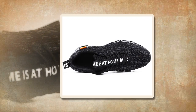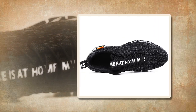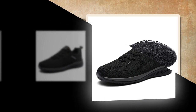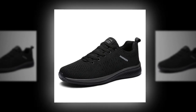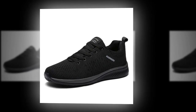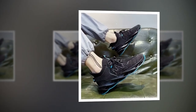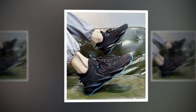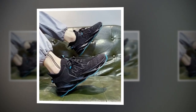Let's wrap up with some pros and cons. On the plus side, these sneakers are breathable, comfortable, and stylish. They offer great stability with the non-slip sole and have a reliable fit thanks to flywire technology. However, one potential downside is that the bold design, particularly the red variant, might not be everyone's taste. And if you're looking for something super minimalist, the unique sole design might feel a bit too much.